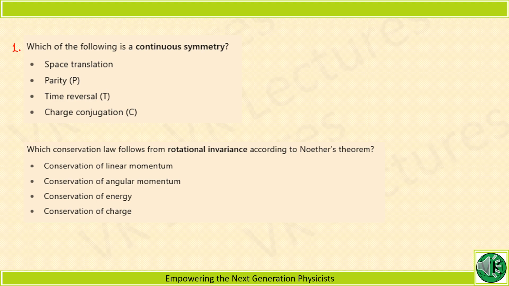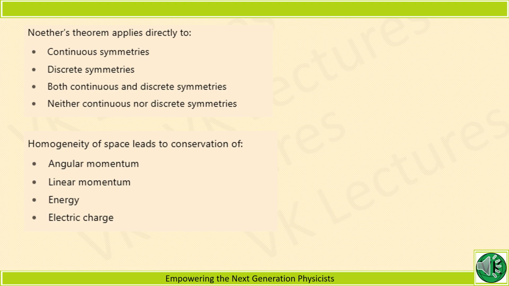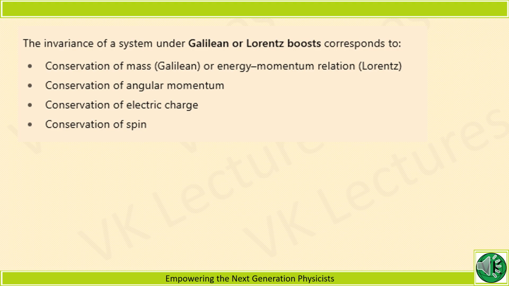Here are some of the questions that you can do for your practice work. Which of the following is a continuous symmetry? Question number 2. Which conservation law follows from rotational invariance according to Noether's theorem? Noether's theorem applies directly to. Third question. Fourth one. Homogeneity of space leads to conservation of. Question number 5. The invariance of a system under Galilean or Lorentz boost corresponds to. Please comment your answers.